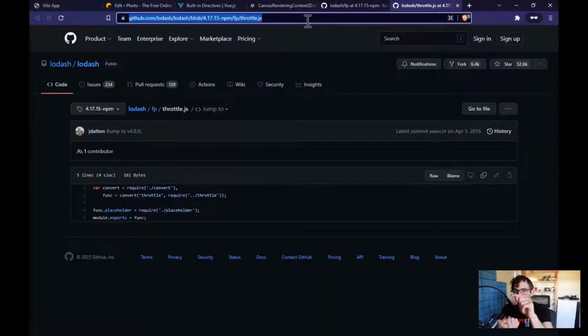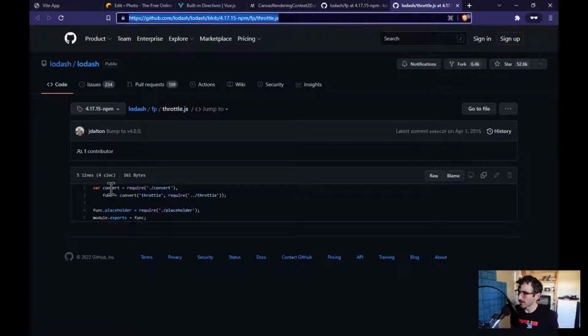It'll fire after the first time the event is triggered, then wait 300 milliseconds, and fire again. As long as it's still receiving triggers, it'll wait 300 milliseconds, fire again, and then if the event stopped firing after a second, cool, we're done. So that's what I'm going to go with, a throttle.